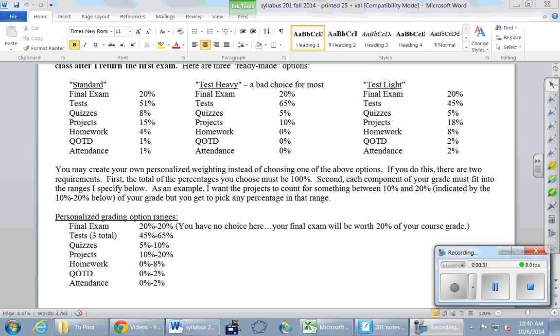So you all have a test grade that presumably will go up if you do test corrections. So on Wednesday, I'm going to ask you to fill in and tell me whether you're going with one of the three basic options or your own personalized thing, okay? This information is on the syllabus. So part of what you want to do between now and Wednesday is make a choice about how you want me to grade you, okay?